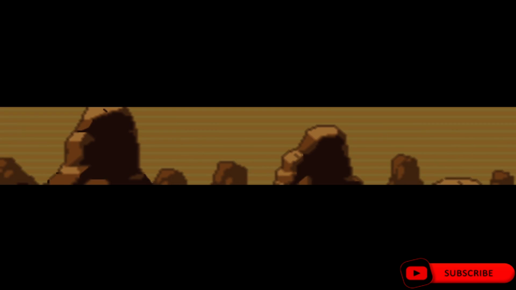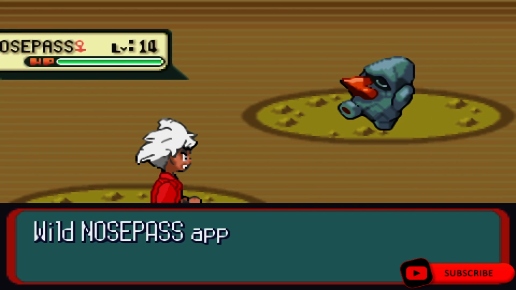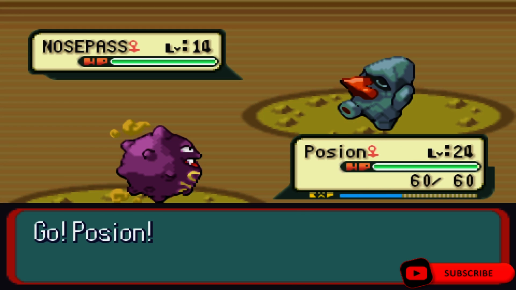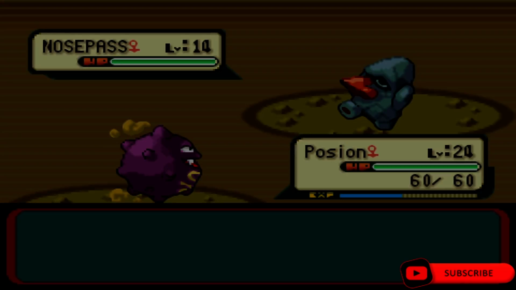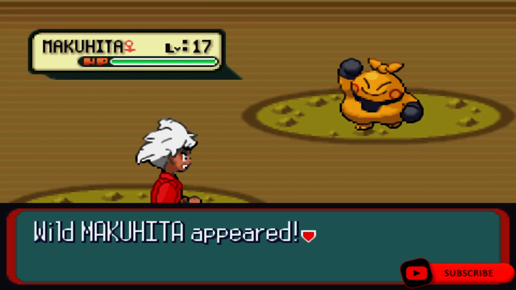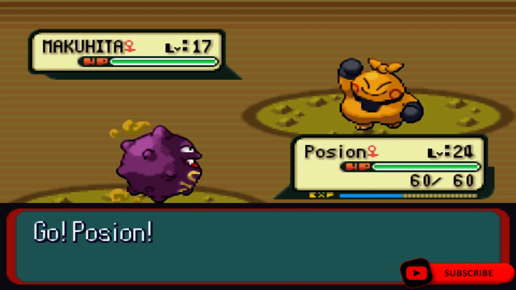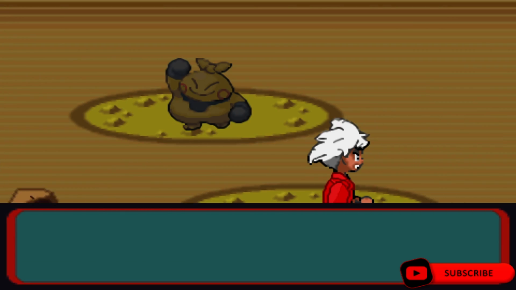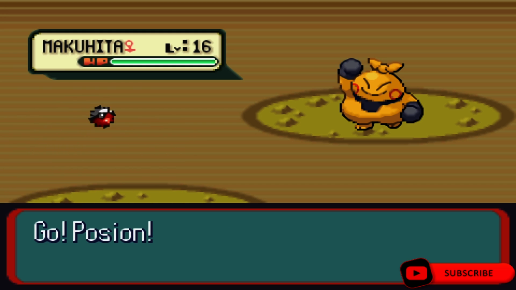Come on now. I only see Nosepass and Makuhita. There's no other Pokemon in here? Maybe I have more Pokemon to it. There's like a giant dumpling with arms. I know you, everybody's gonna say this. Ah, get repels. This is gonna be annoying.